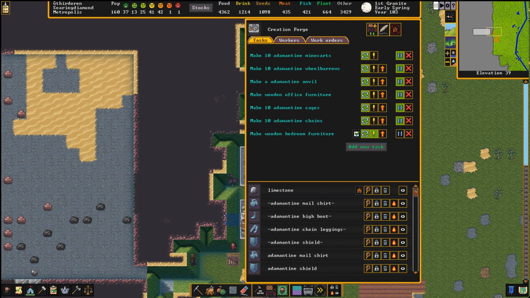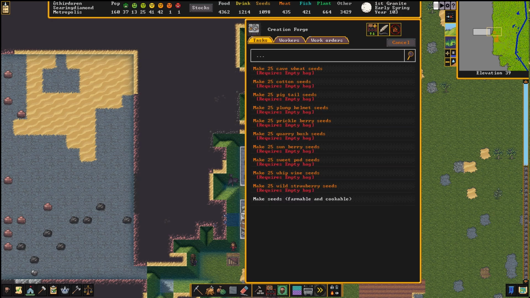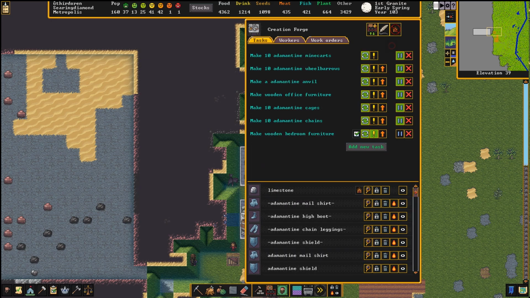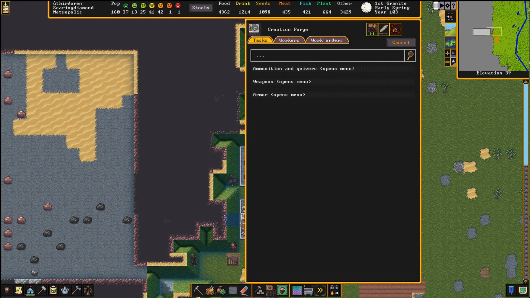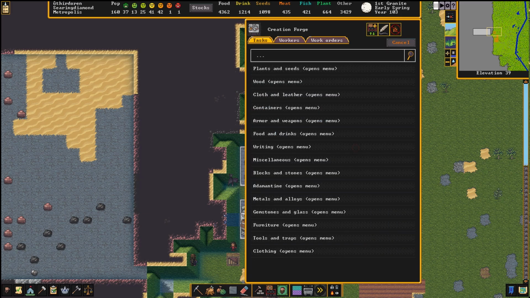We're making adamantine stuff and making a lot of furniture and stuff. But basically, this little mod here, it lets you create just about anything. Like, you can make certain seeds, provided you have empty bags. You can make the best weapons and armor for your dwarves. You can spawn a lot of gemstones and make adamantine stuff so you can make a lot of money and get brownie points with the traders and whatnot. And you can make a lot of food and drinks so your dwarves never go hungry or die of thirst.